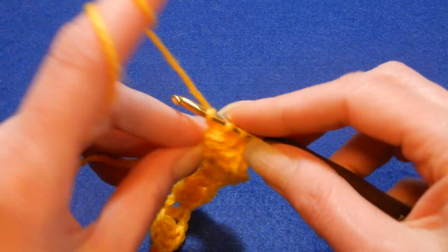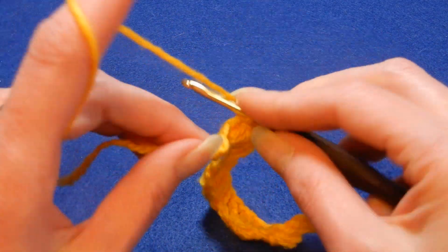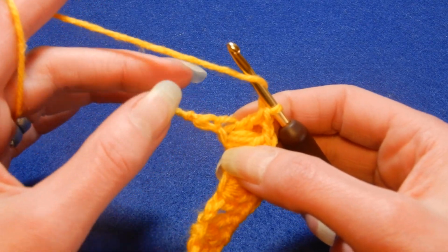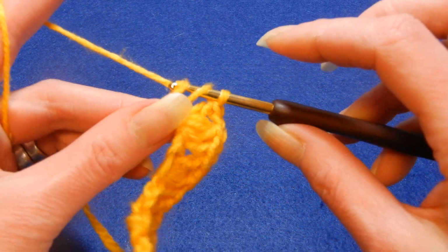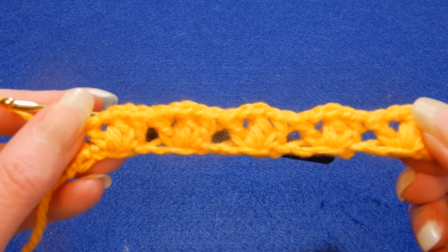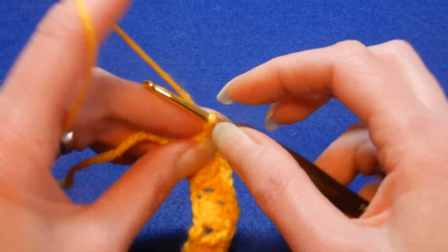and you're gonna be left with 2 chains at the end, 1, 2. So yarn over the hook, skip the next chain, and into the next, which is the last one, a double crochet. It's gonna look like this. Okay, we're gonna chain 3.